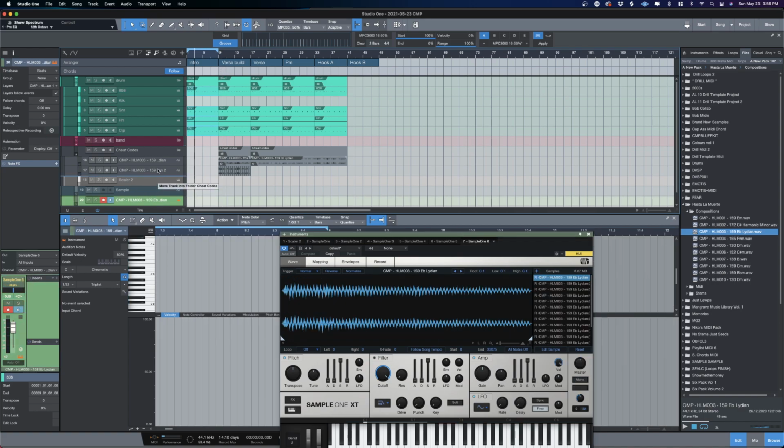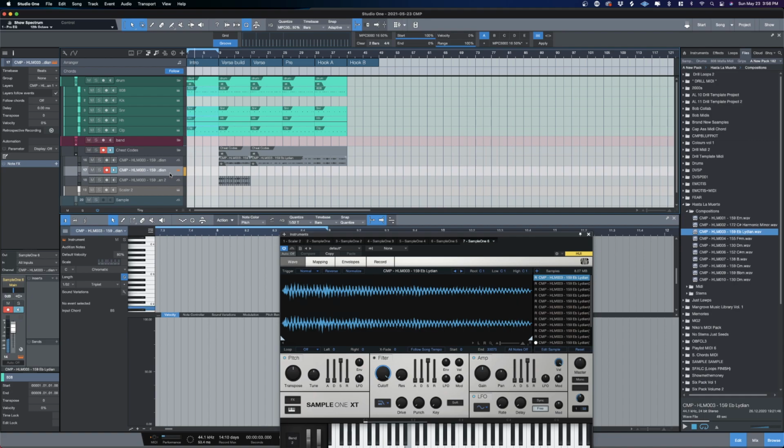And now that I have this, put a high pass filter on it.